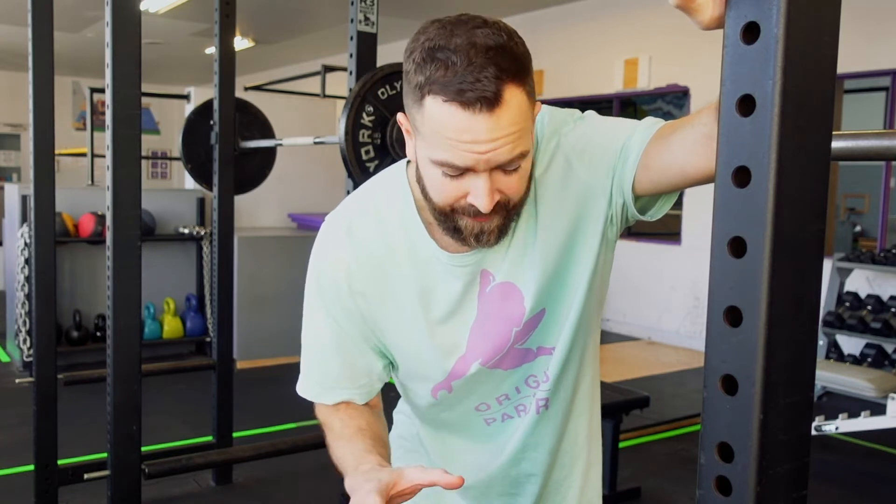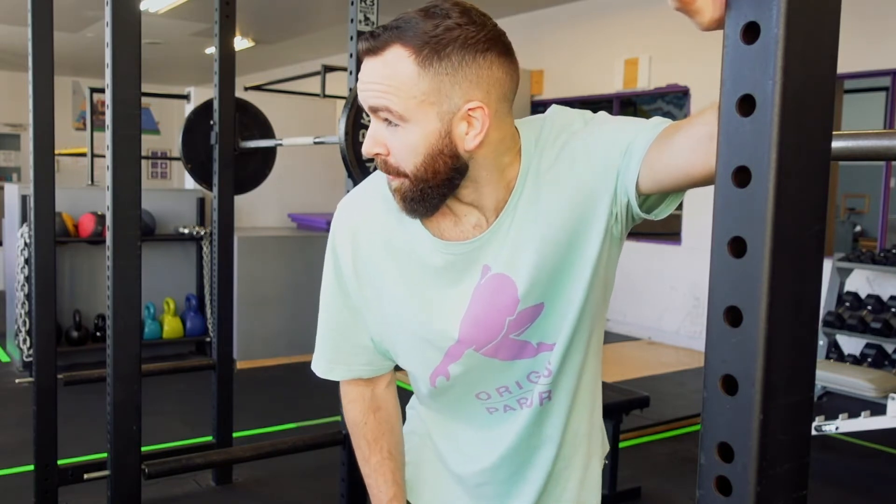I just finished my work-up sets and already my left leg is like, what is this? What are we doing? I can already tell my glutes are going to be sore tomorrow and I haven't even done my first work set yet. The way I'm calculating my weight is a little bit different than how I've described in the program. I like to write things as low as possible publicly so that you macho guys out there don't go ham, start failing lifts in the first week, and then complain the program doesn't work. So everything in the program is based super, super low so that you do not wreck yourself.